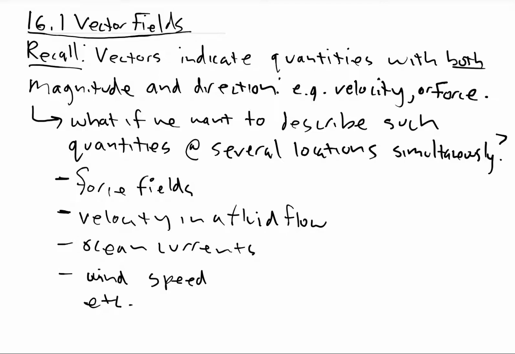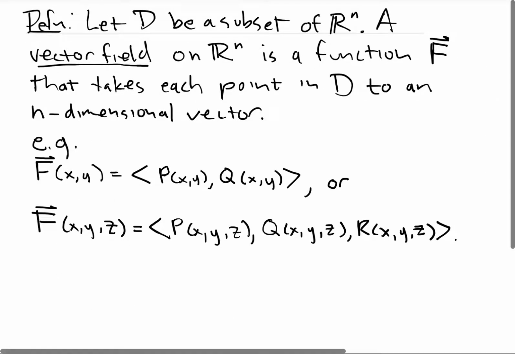So how do I express these things? Well, this is where we're using an object called a vector field. If I want to clarify what that is, we'll go to the following definition. Let D be a subset of Rn. A vector field on Rn is simply a function F that takes each point in D to an n-dimensional vector. Now, if not obvious, D is chosen here to represent the word domain. We're expecting that this is going to be the input of whatever this function capital F is, right? So we've got some sort of function that takes an n-dimensional point to an n-dimensional vector.